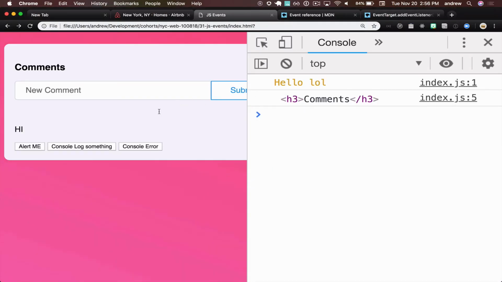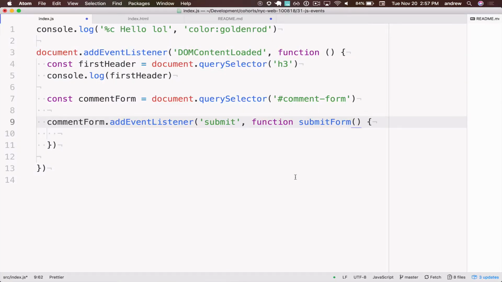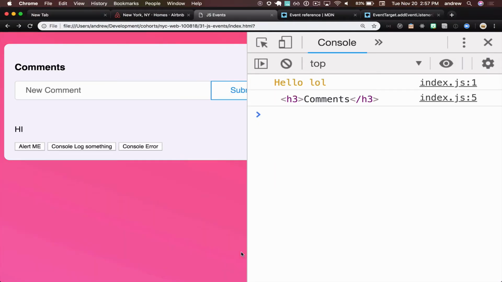Remember when I passed console.log and we saw that giant object pass through? That is something called the event object. This is automatically provided by addEventListener to our callback, our event handler. It's a special object containing information about the event, about the submit event, the DOMContentLoaded event, the click event, and so on. Whatever thing happened, whatever event occurred. So I'm going to log the event and refresh the page. And now I'm just going to type something. Hello, hit enter.